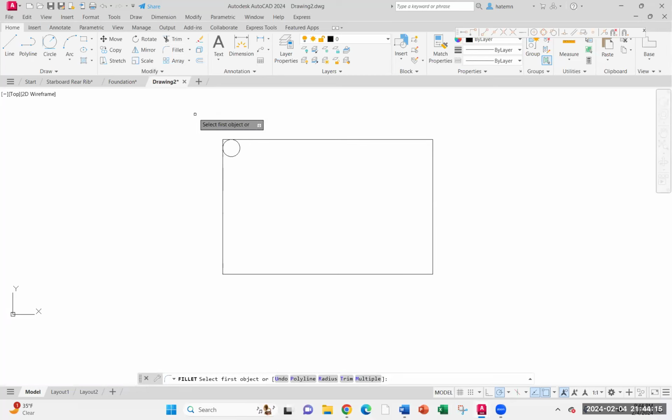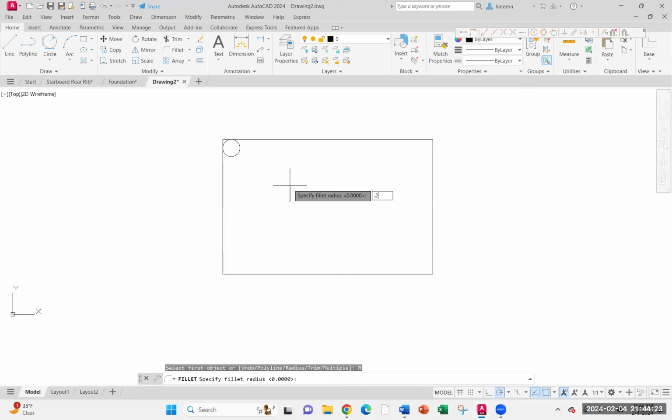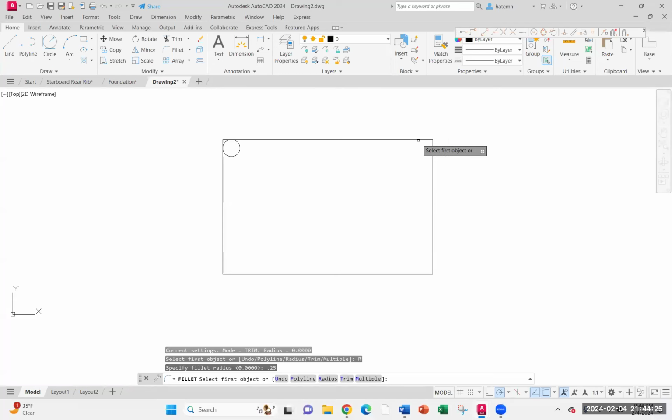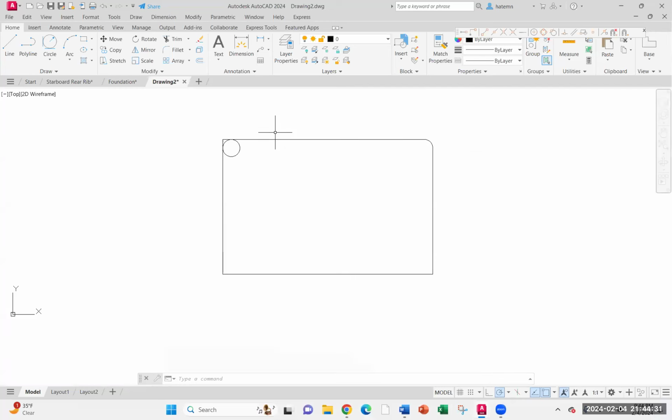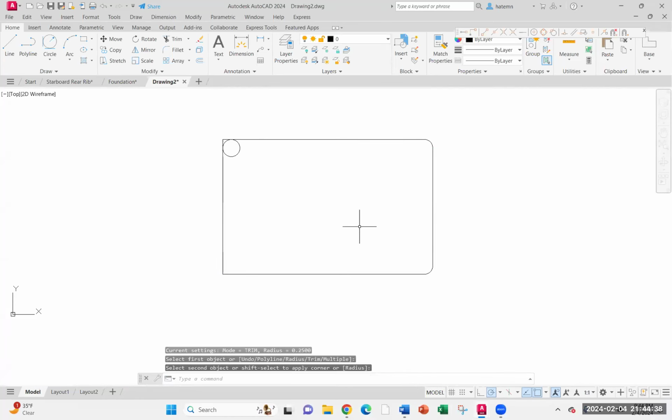The first thing you have to do is set your radius. So we're going to right click and choose radius, and I'm going to put that 0.25 in. Now whatever I select as far as my corners, it's going to go ahead and create that curved portion. It's a one-time thing, so notice that we're no longer in a command. I can right-click and repeat. I don't have to reset my fillet unless I'm changing the size. Now, if you start a new drawing, you would have to set the fillet again.